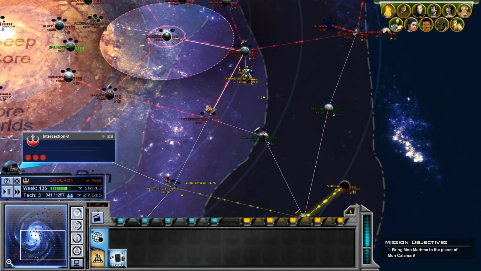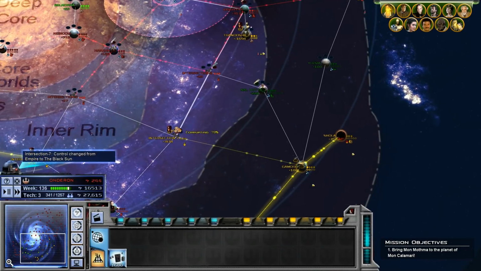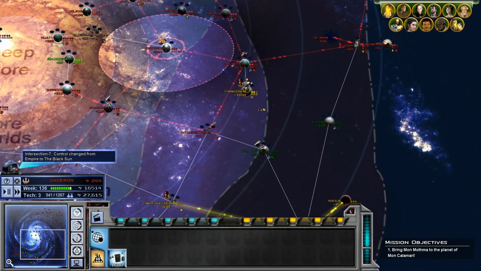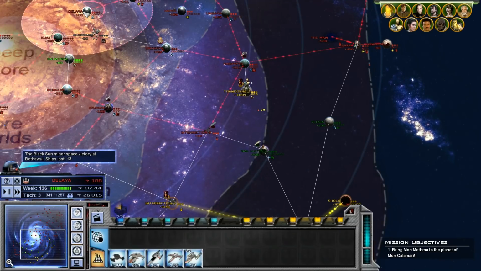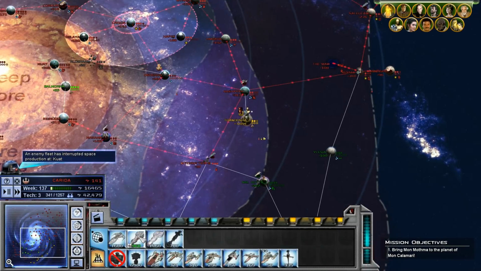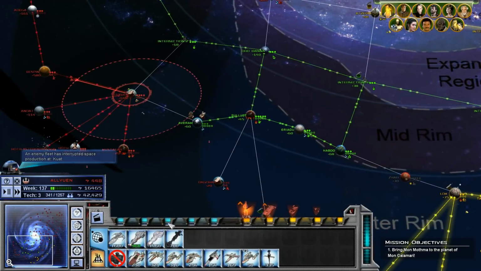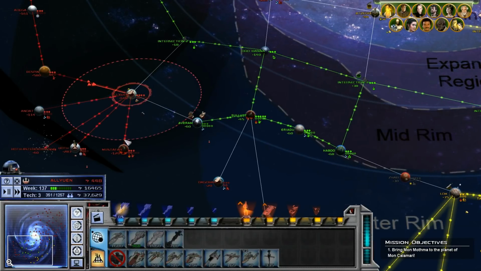Right, so let's hold on. The Underworld took it. Or Black Sun. Let's get some of the long probes. The one thing we will need more of is some anti-fighter stuff.